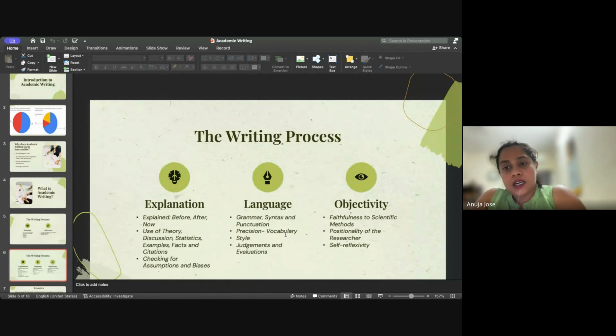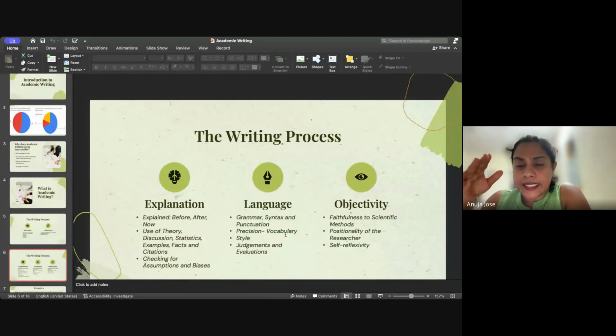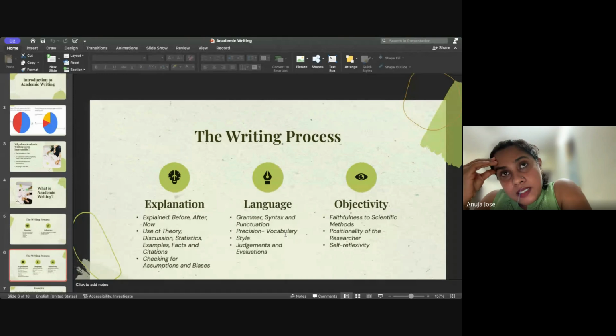A couple of months back, I was given an article to review. I am a reviewer for a Q1 journal. When this journal gave me this article, they gave me a rubric. You have to review this article based on these criteria, and they give you boxes to enter your comments. I was reading this article, and it was a qualitative study. In the methods section, this person said that he or she, I'm not sure of the gender, it's a double-blind peer review, right?